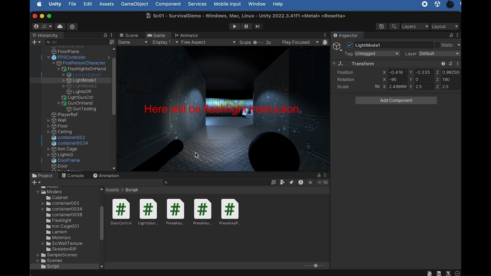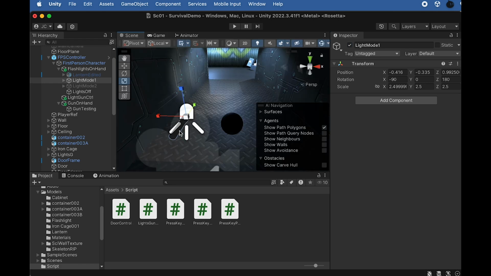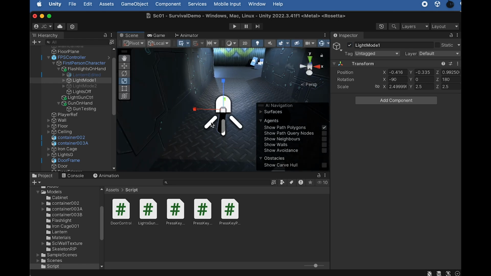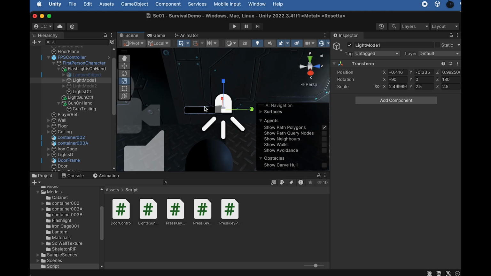Now I noticed another issue. I want to be able to see the flashlights, otherwise they're going to appear just like a black color stick, which doesn't look good. So I'm going to also create a light somewhere here to just lighten up the flashlight.